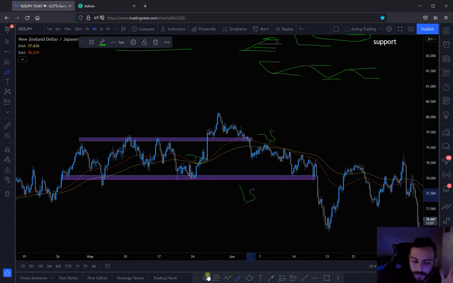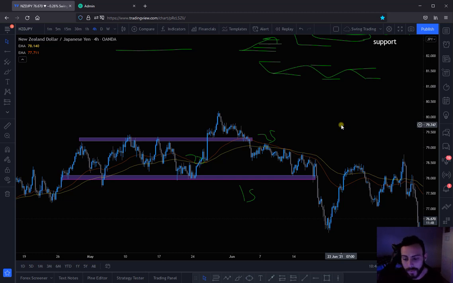If you ever get confused about these levels, think to yourself, if I'm trying to buy something, I want to buy when it's cheap. And that's the same analysis for Forex. We want to try to buy a currency when it's considered cheap. When it's overbought, that's in our favor. It's in our interest. Okay. This is how support and resistance works.